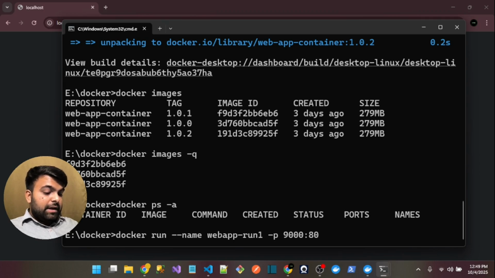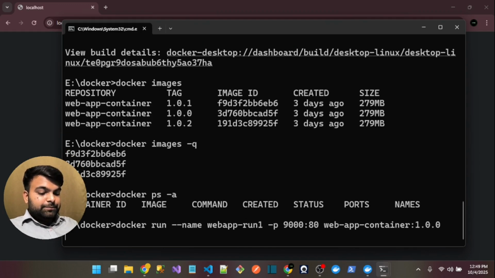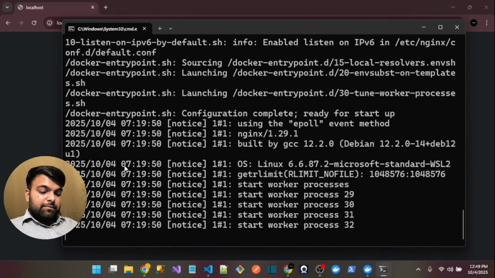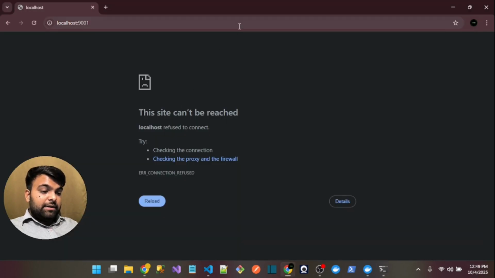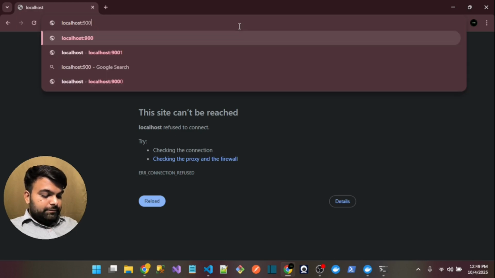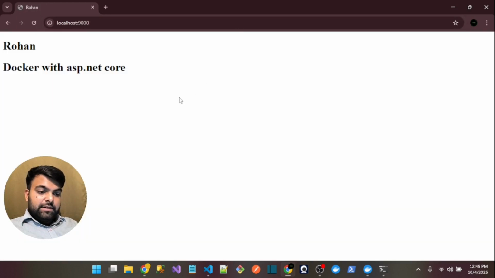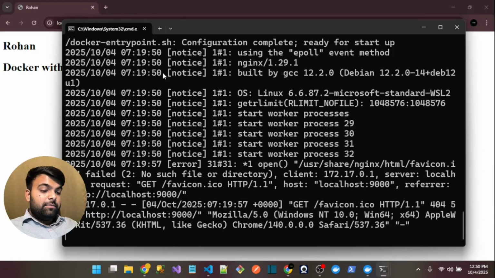And which image do I want to run? I want to use the web app image with the tag of 1.0.0. Just press enter here, and you will see that my container is started. Just run this URL, localhost 9000, and you will see your page like this.